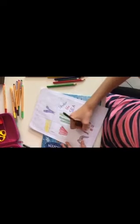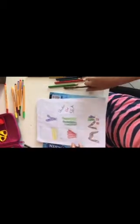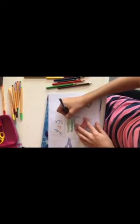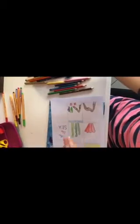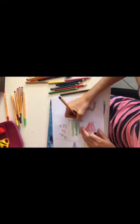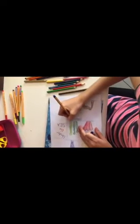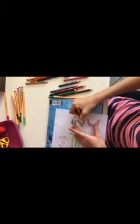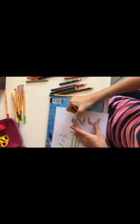Okay, color. Now this will be blue, because that's the top of the sea. I forgot to outline that. Let me just... There we go, all fixed. And now the sand. Okay. I like this a lot.